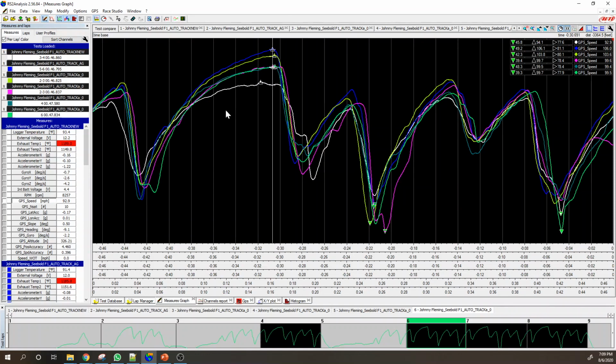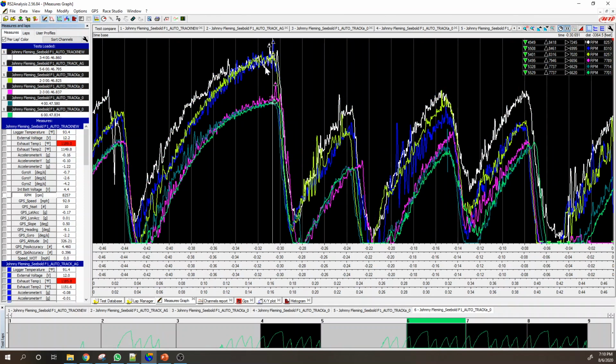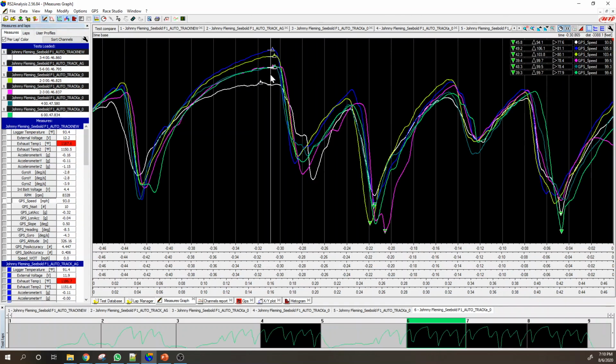Very slightly different, but the RPM is almost the same, which leads me to believe that potentially it's the same prop, you just changed the engine height a little bit or the driving style. But you can see here that the blue and the yellow are definitely almost line on line in terms of RPM. All the big prop ones are pretty much line on line in terms of RPM, and then this white one is a tiny prop, and you can see in the middle of the turn, it's only getting down to like 6,300. And then at the end you get up to 8,000 really quick, but you're only going 93 miles an hour, so it's not very fast.